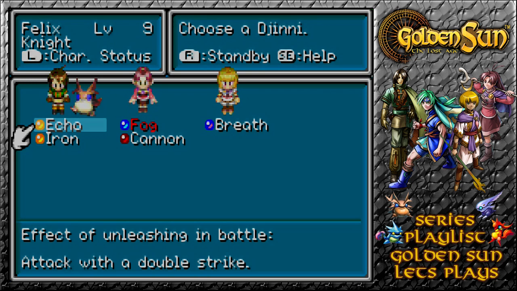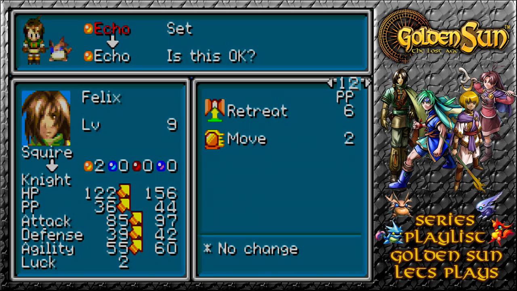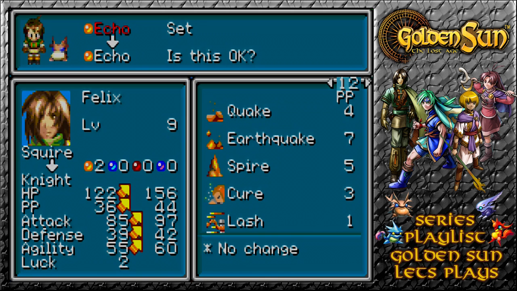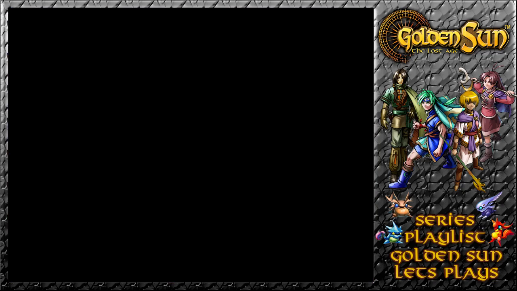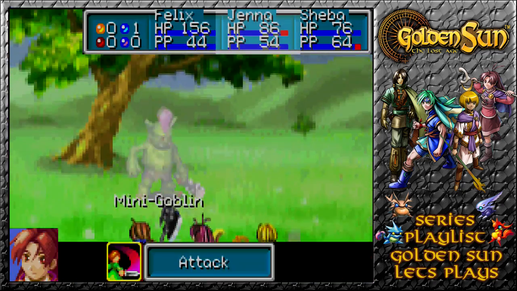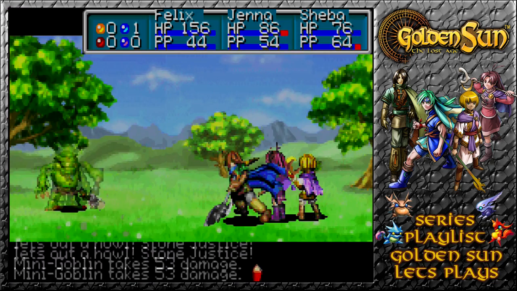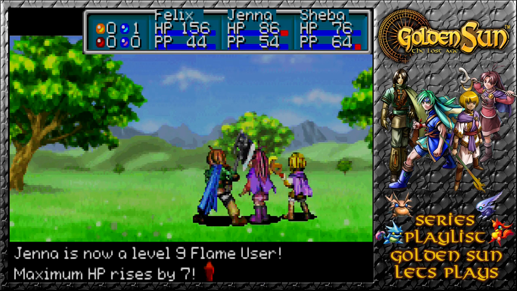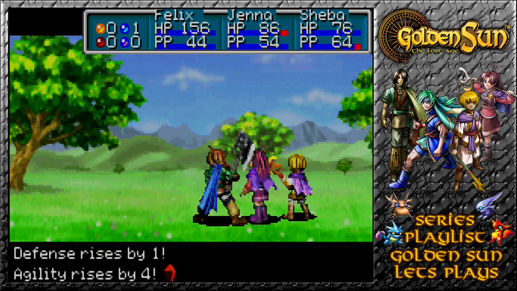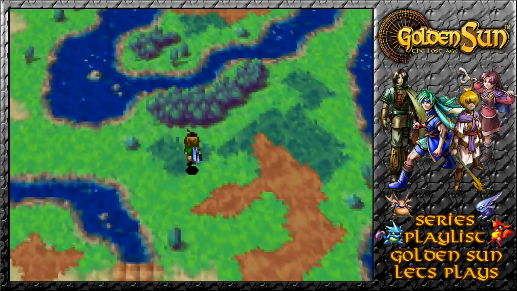Right. So, unset. And we basically up our class to Knight. We don't gain any new abilities, but we do gain a ton of stats through that. And he's already hitting strong physical attacker heights. Mini Goblin, go away. Stone Justice howls. Agility drops and he goes down. No problem as Jenna is now a level 9 Flame User, gaining lovely stats all around. Shiva's about to level from one more then.